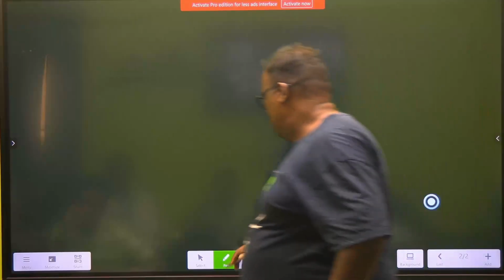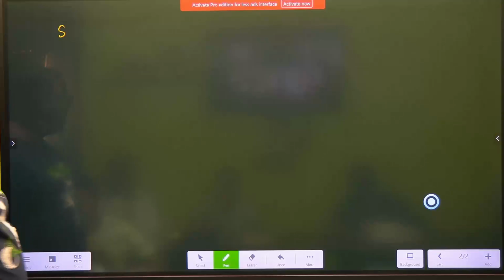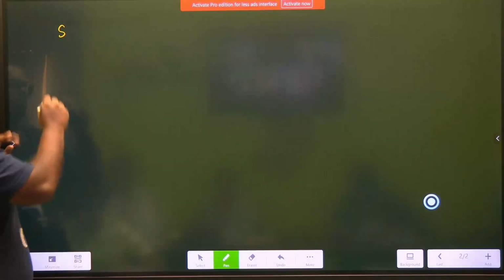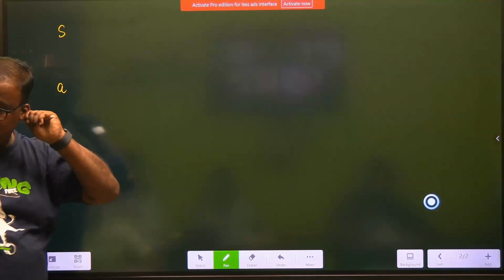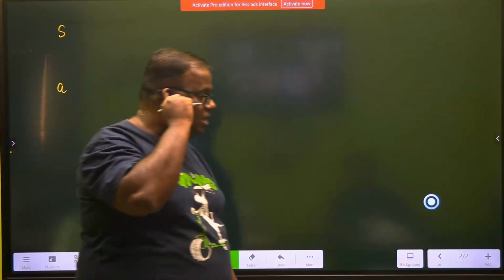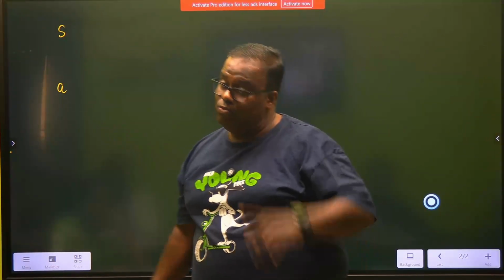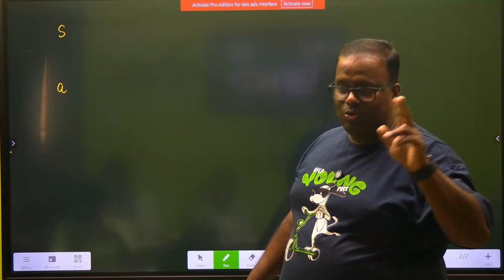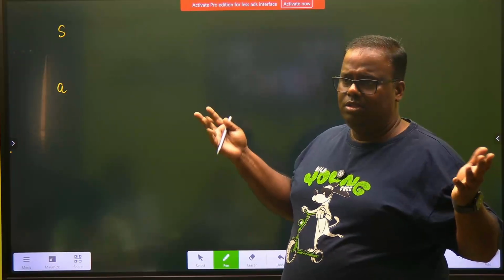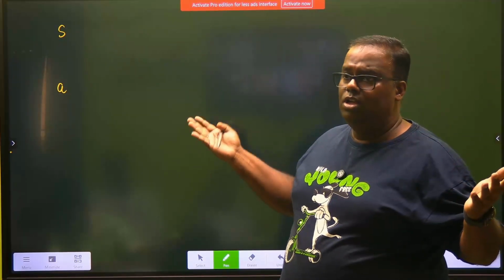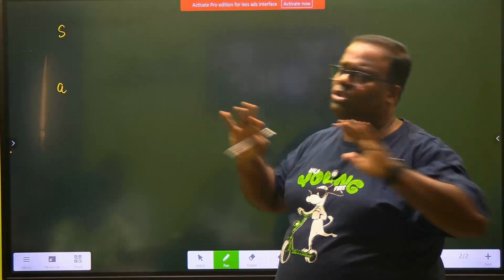So let us see what all things we have discussed so far. We have discussed something called displacement, agreed? And you have discussed something called acceleration. If you hear about acceleration, there has to be a change in velocity. If A is there, V and U must be there, because when there are V and U, only then A can be born. If there is no V and U, that means the velocity is not changing at all. Numerator will become 0. Delta V is 0 and T is whatever it is. Therefore, there is no acceleration.